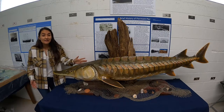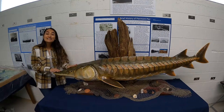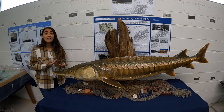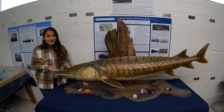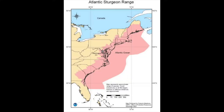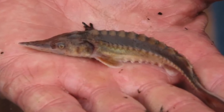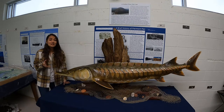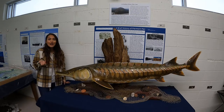Atlantic sturgeon can be massive — growing to 16 feet in length, weighing over 800 pounds, and living up to 60 years. They are an anadromous migrating fish, meaning they're born in fresh water, migrate to the ocean once they reach adulthood, and spend the majority of their adult lives there. They eventually return to the estuaries where they were born once they reach sexual maturity to spawn. Their range extends from Canada to Florida, with the Hudson River estuary being one they really rely on. A 2007 report found that 90 percent of 562 juvenile Atlantic sturgeon netted over three years in New York were found in Haverstraw Bay, where they spend the first two to six years of their lives.